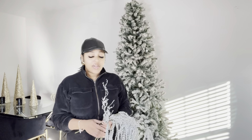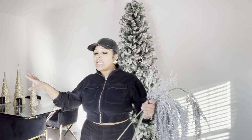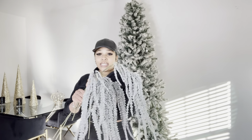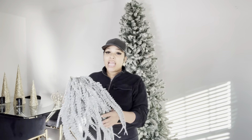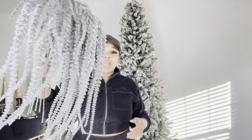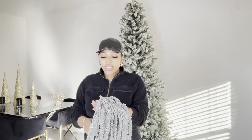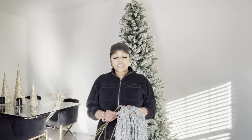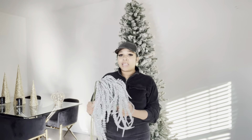Everything you see me show today, I'm going to be buying more of. Last year I decided to change up the colors of my tree — normally it's pink, blue, green, very bright and colorful. But last year I decided I wanted this level of my home to be pink, so I changed things up. I also had silver from a previous year. I'm thinking about incorporating it, but I might need to find some rose gold and silver or pink and silver ornaments to tie it all in.